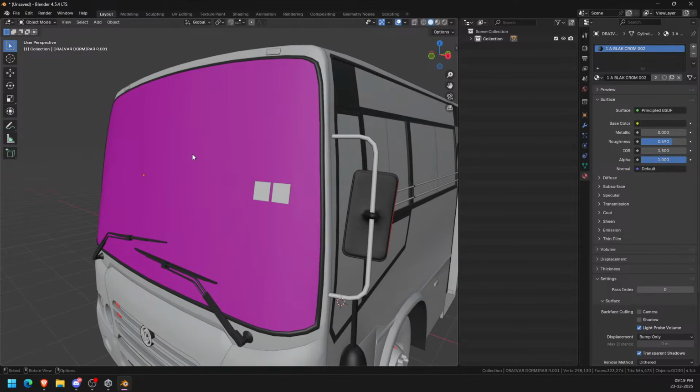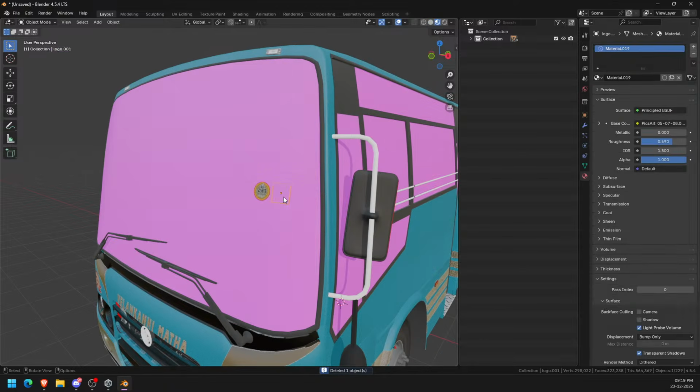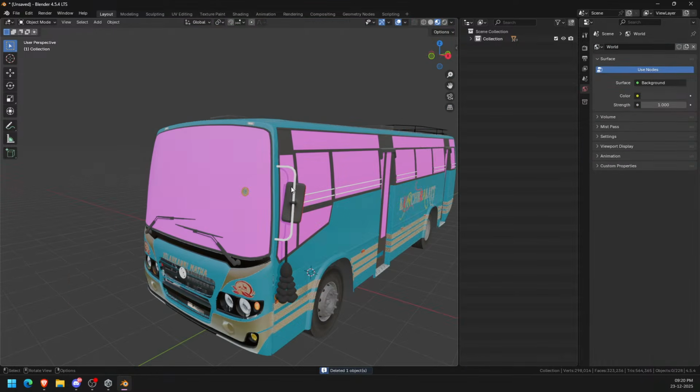Now there is something to deal with in the glass. Basically we have rain glass in our game, but we only create that in Unity, not in Blender. So I am deleting this default rain glass from this 3D. And you can see this mesh is also having some error. The texture is missing, so I am deleting that object also.